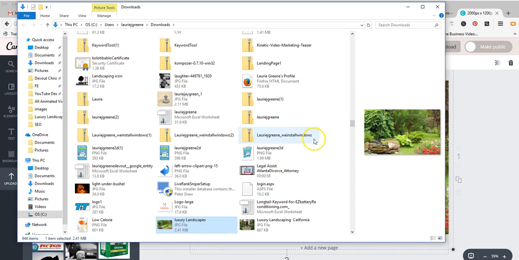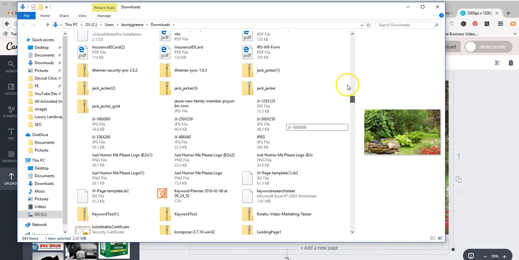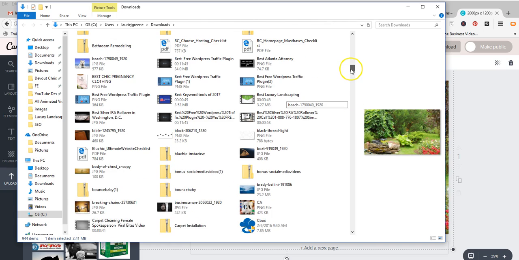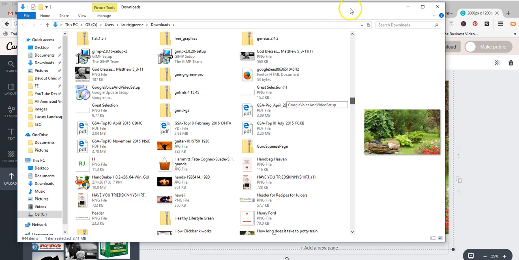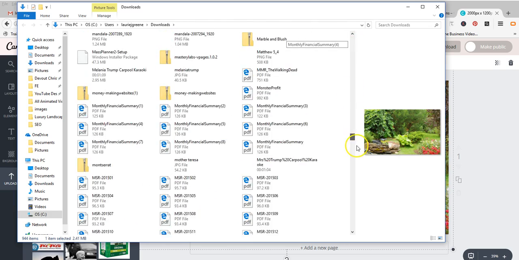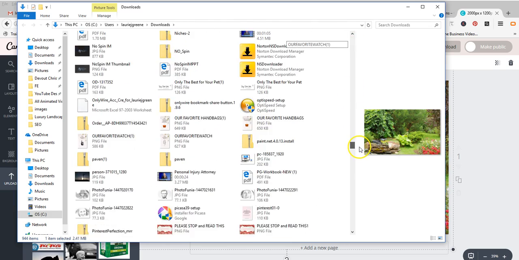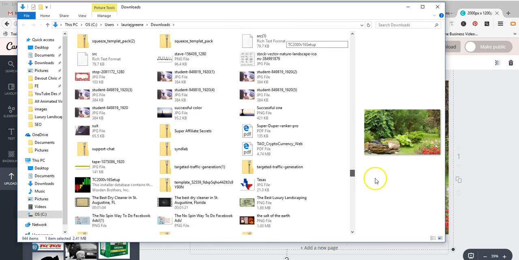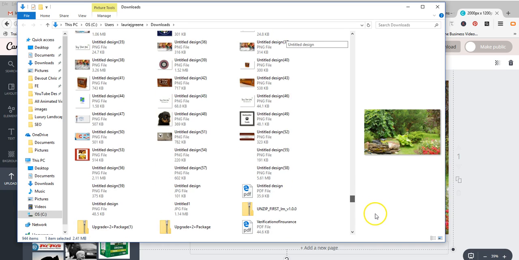Now, we know I already have a luxury landscape file, so what I may do is move it to that file to make it easier for me to find. As you know, when you are trying to find these things, sometimes you can get them lost on your computer. There's my luxury landscaping folder. So what I may do is take this down here. Get the image now that I can easily find it. See, now I'm not even easily finding it, am I? Oh, where did it go?